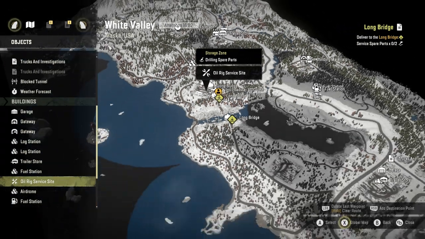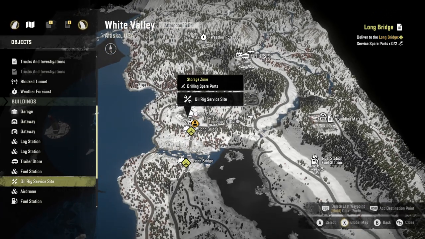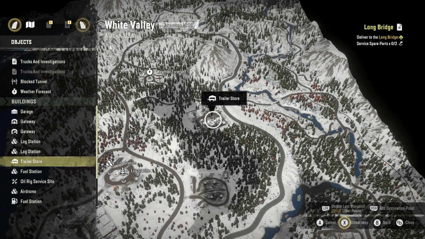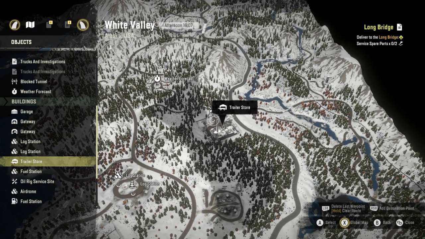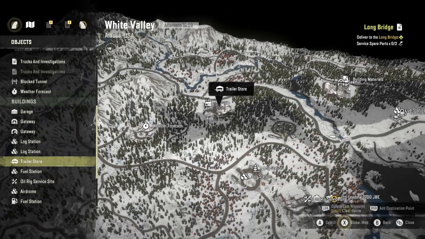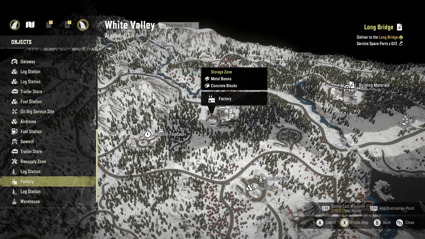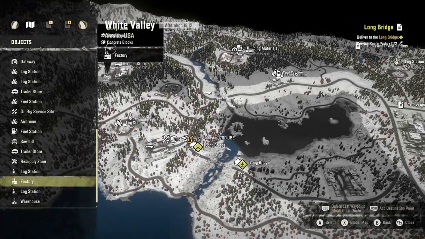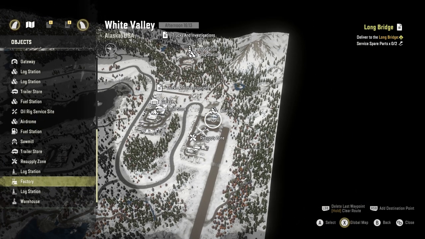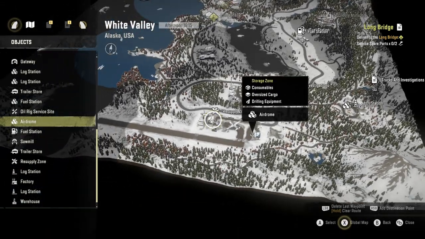Drilling spare parts. Where are we getting service spare parts? Are there none here? No. What's here? Let's try it somewhere. Why won't it let me select that? Metal beams, concrete blocks. I felt sure we could get spare service parts somewhere. Oh, they've got a resupply zone, haven't they?